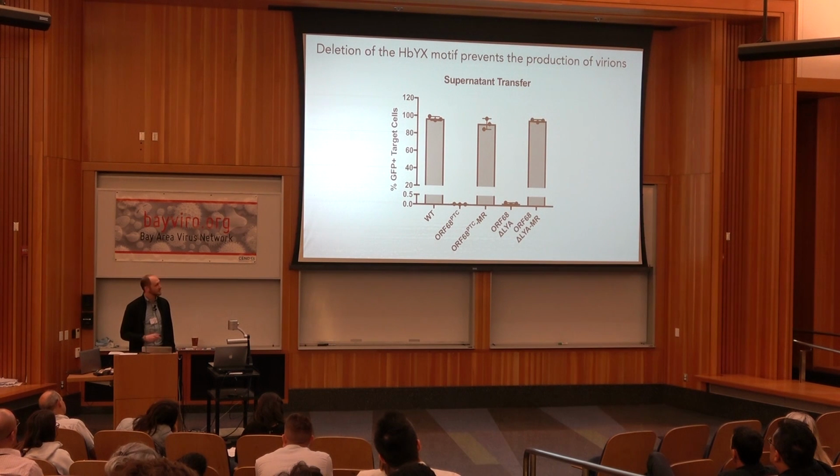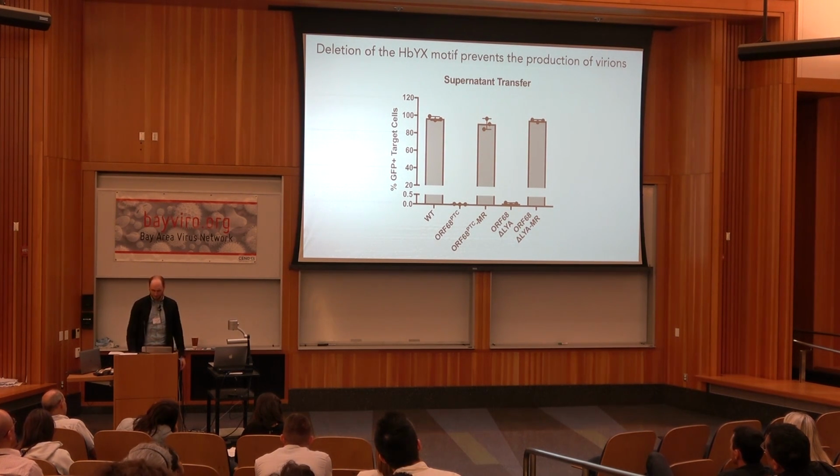And really excitingly for us, deletion of just these 3 amino acids off the C-terminus of ORF68, out of the entire KSHV genome, is enough to totally ablate the production of new virions. And then repairing that mutation rescues it back to 100%.